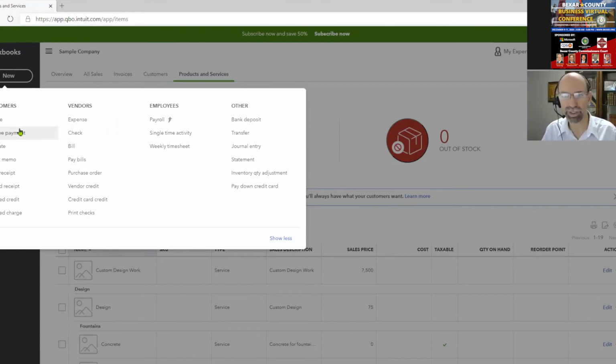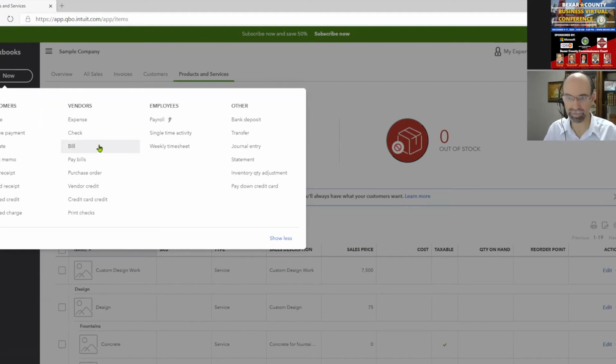A lot of times we use invoice and bill in our lingo, but as far as QuickBooks is concerned, a bill is always going to be money that you are paying somebody else, a vendor, money out, whereas an invoice is always going to be the terminology we use in QuickBooks as far as money coming in from a customer. And if you get stuck, everything that has to do with sales is on the left column. Everything to do with expenses will be on the middle column right here.